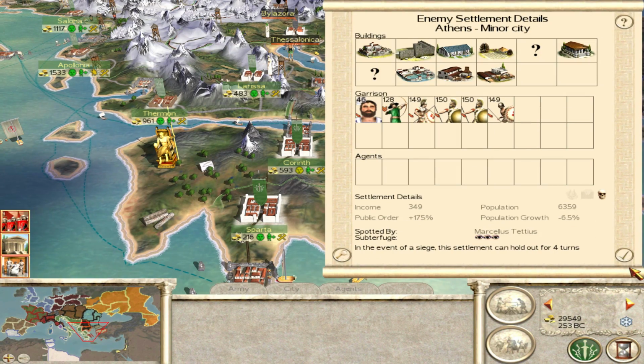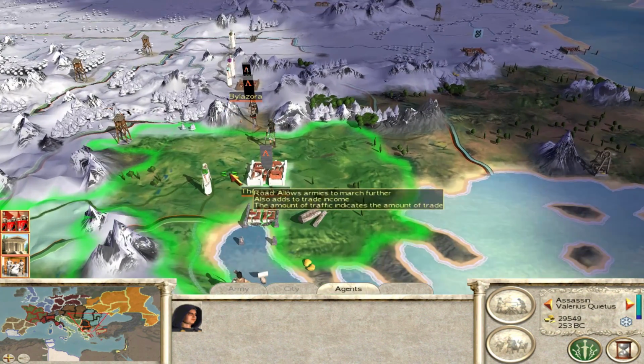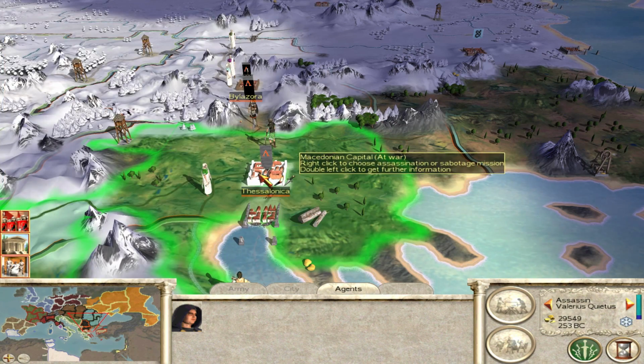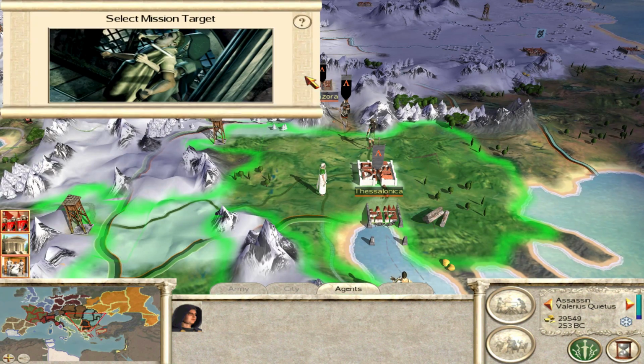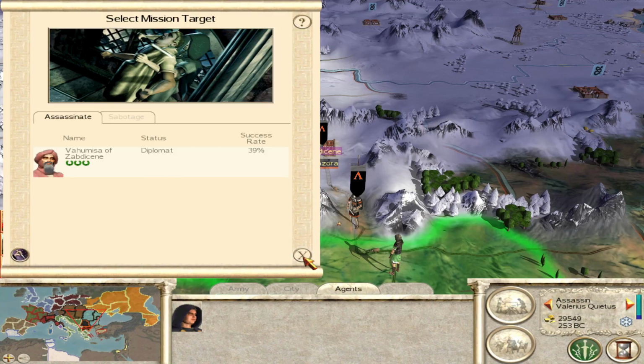Athens is still under the influence of plague, unfortunately. Very, very sad for them. My assassin can go and... any chance you can kill... 24% chance, that's not going to fly. 6% chance on the faction leader, however, of course, because faction leaders are very, very hard to kill. There's a couple of diplomats up there I could take out, including a Parthian diplomat.